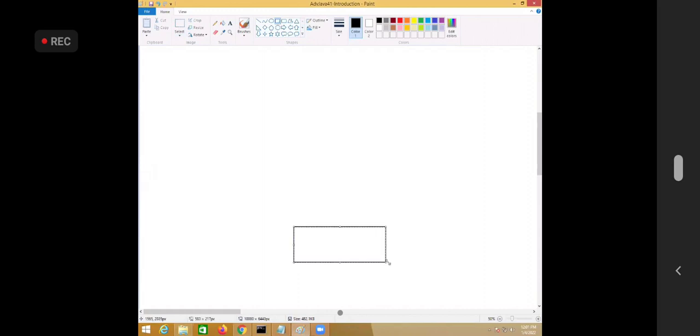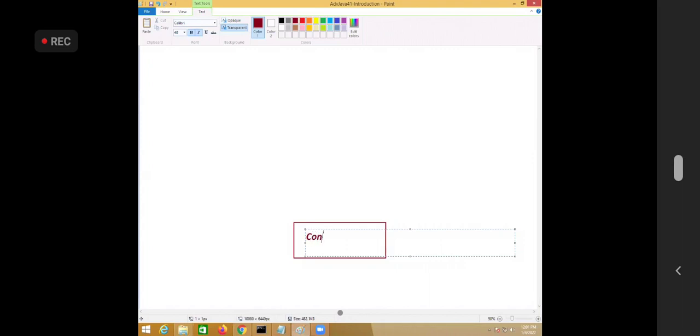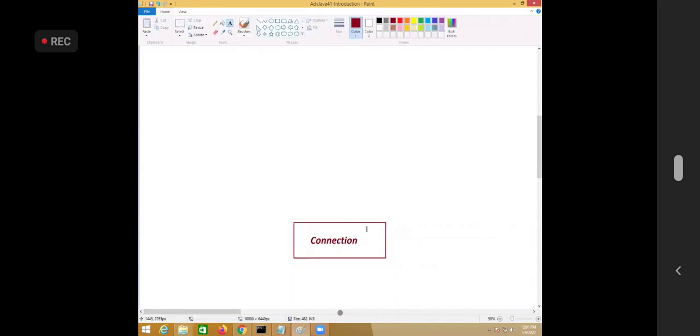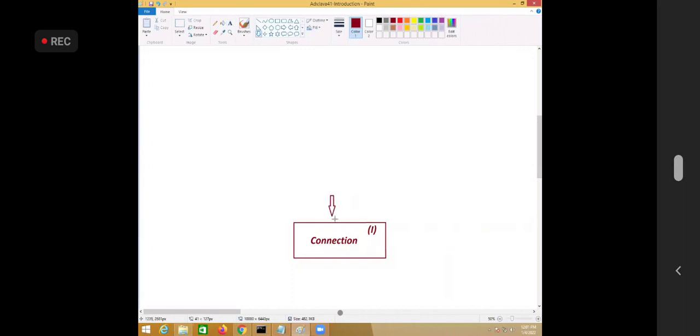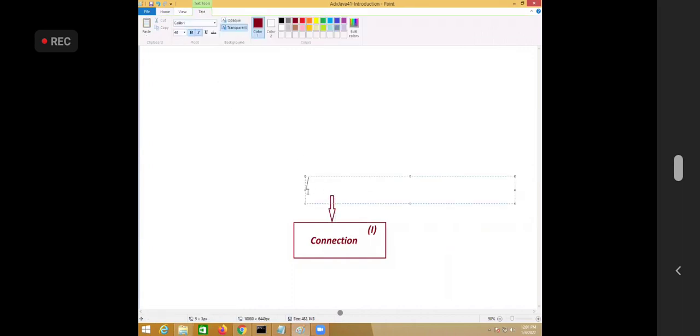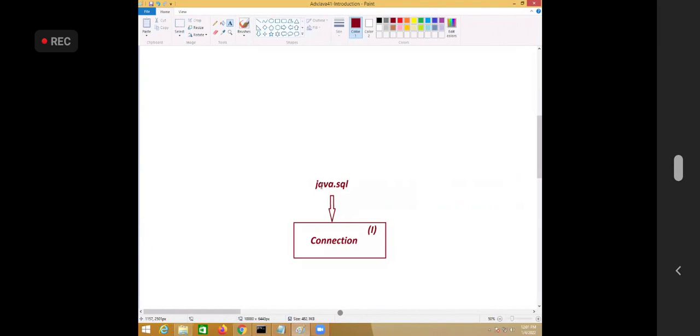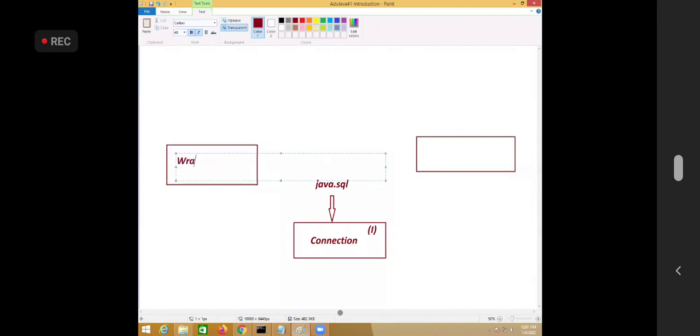I have one interface here. Connection, java.sql. Linked to wrapper.